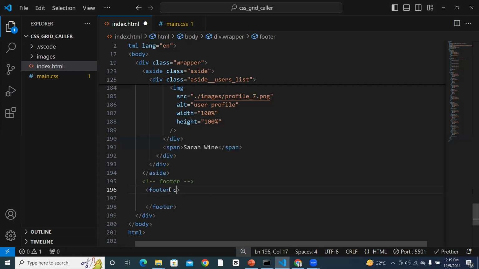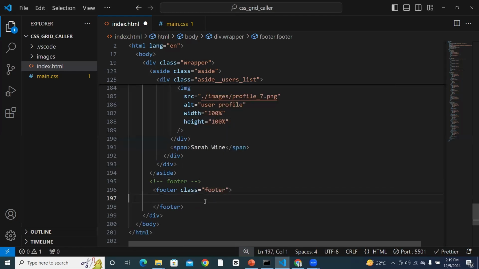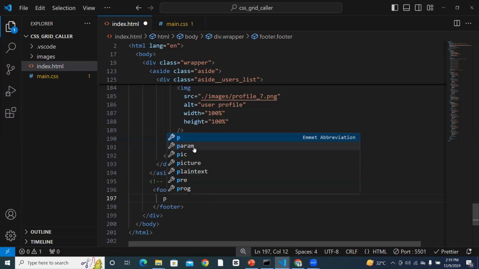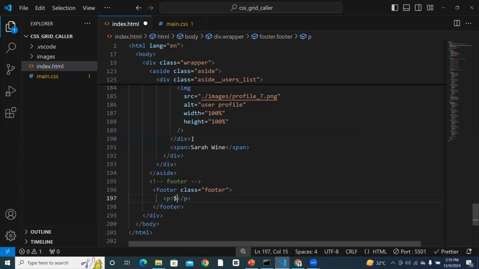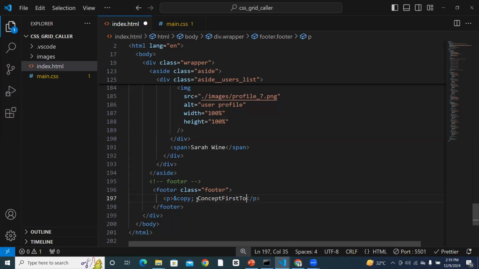I'm going to have a class of footer, then a paragraph, and we're just going to have &copy;, the short code for copyright. Then I'm going to have Concept First to Mastery, 2024. That's all we are going to have there.